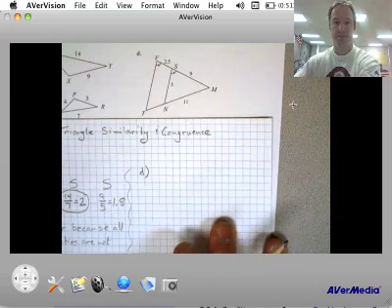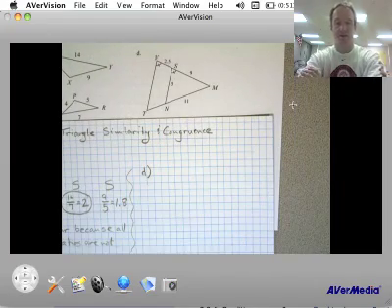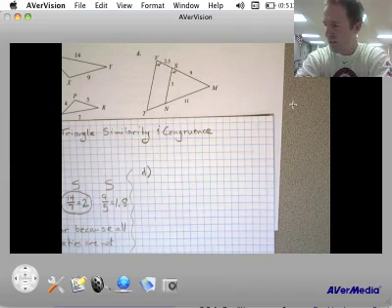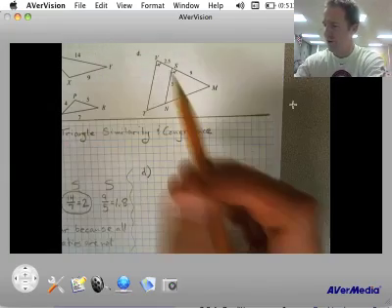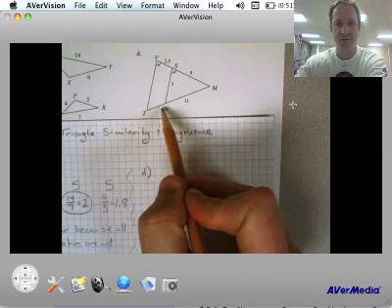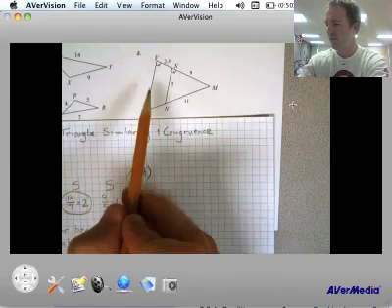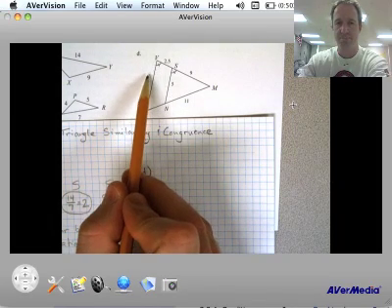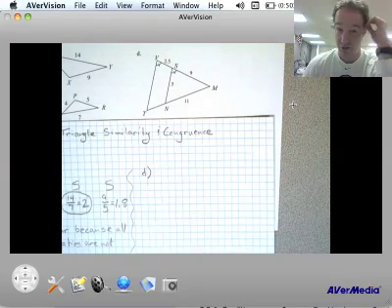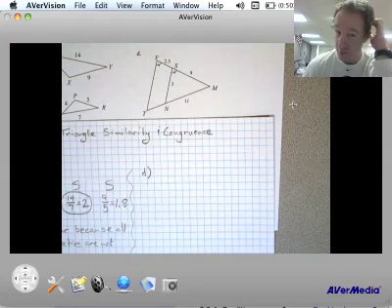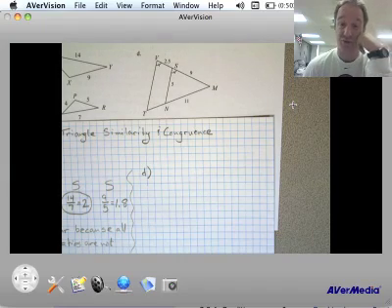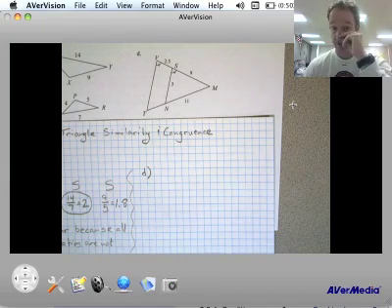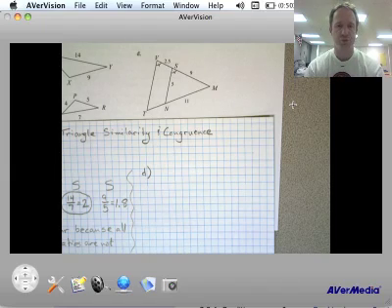So here is another pair of triangles. We don't know this length over here, and we don't know this side over here. If this were a right triangle, the only way, and that's really the only way we can find missing sides in triangles right now, is if it's a right triangle. If it's a right triangle, you can use Pythagorean theorem to find a missing side.